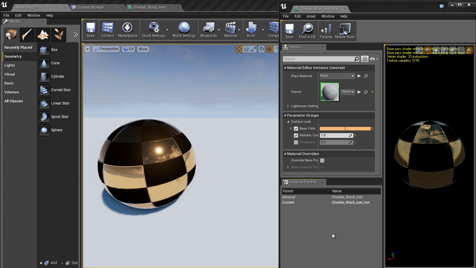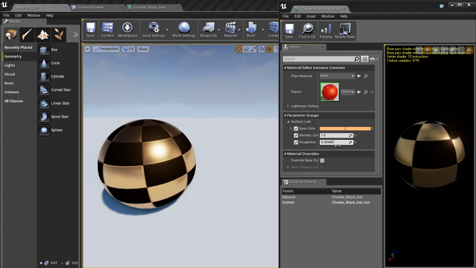Go back to the viewport. I can see it's shiny now. I can see I have a new parameter in the material instance editor called the roughness, and I'll check that on so that I can use it. And I'll just change the roughness, so you could sit here and just do some look dev and just look at your shader in the viewport, and you can see what it's going to look like in the final game. This allows you to iterate much faster. This increases your production time, your efficiency. It just lets you work a ton faster than before.